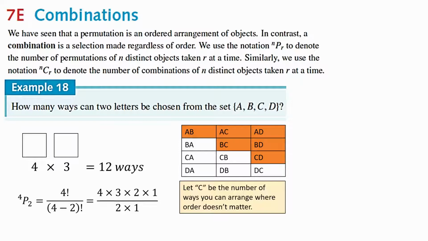Out of your total, out of your 12, there has to be a certain number of ways where you can order it where it doesn't repeat. So A, B and B, A doesn't occur. Right? There has to be a certain number of ways. There could be 2, there could be 3. We know the answer is 6. So let's call it C for now.